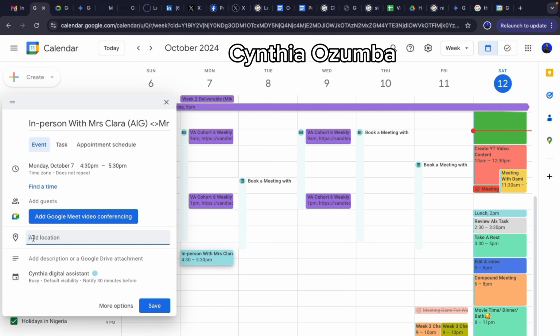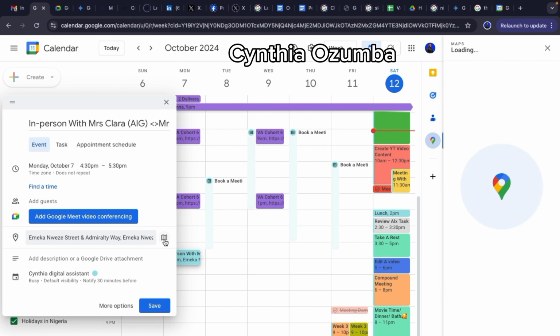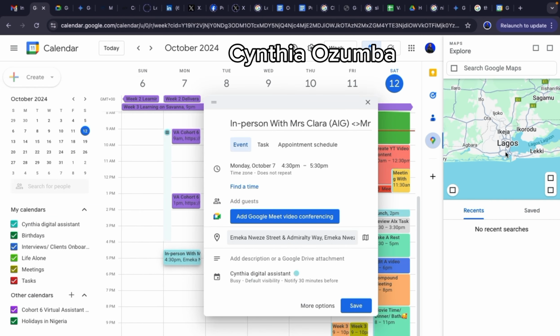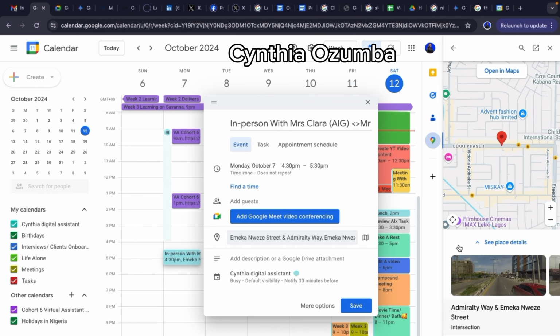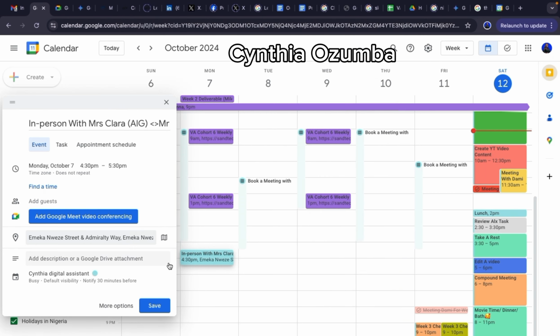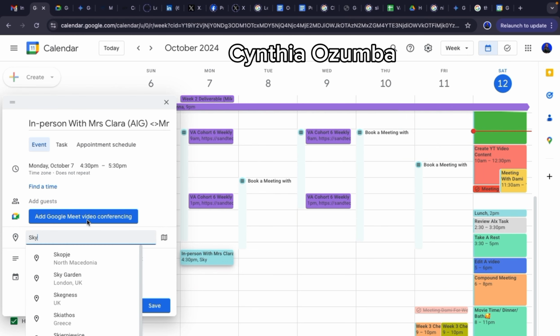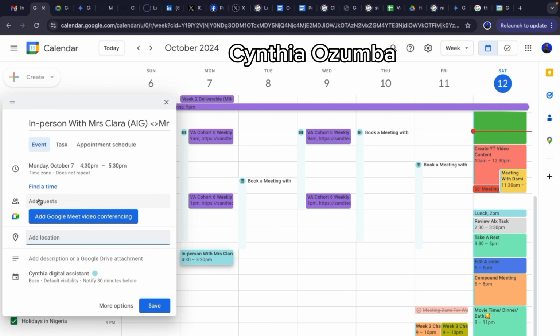Step 3 is to include the meeting location. So specify where the meeting will be taking place. If it's an in-person meeting, like we already said, don't forget to add the location. For example, if the meeting is at the second floor, City Mall, wherever that place is, I will type that in the location section. And if it's a virtual meeting, like a Skype call or a Teams conference, we definitely include the link to join. So that's how it's done. So here, if you have a Google Drive attachment or you want to just input some description on things to discuss at the meeting, just go ahead and do that here.